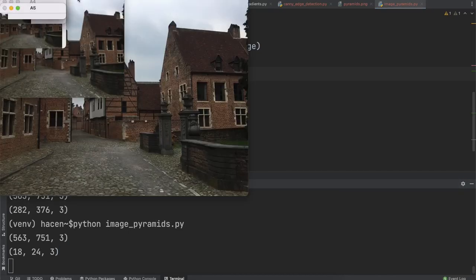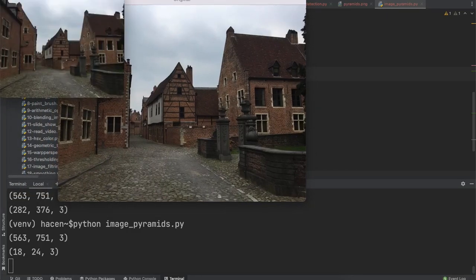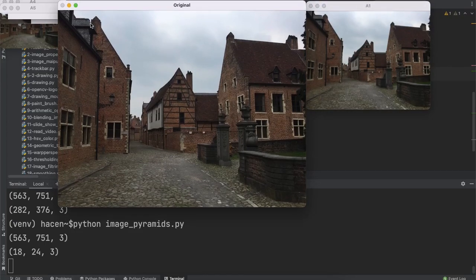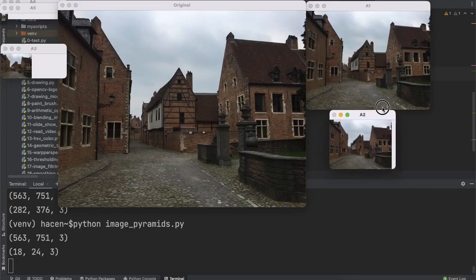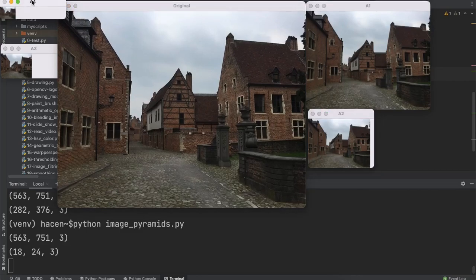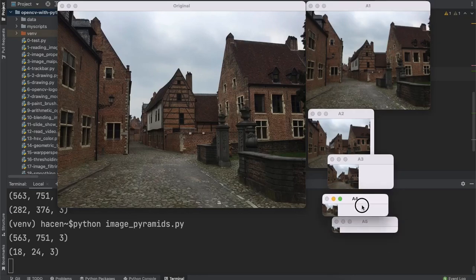So this is the original image, and this is the first level or first layer of this pyramid. I have A2 here, so I can put it here for simplicity. This is the original, this is A4, I have A3 here and A5, which is a very small image.